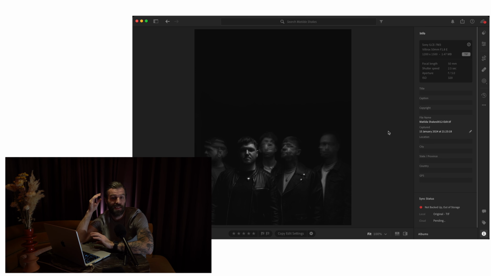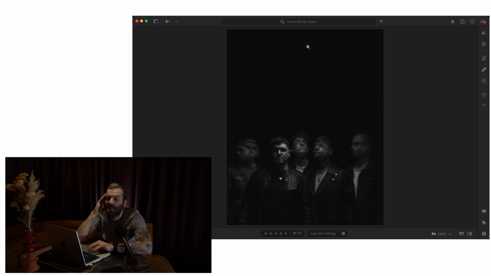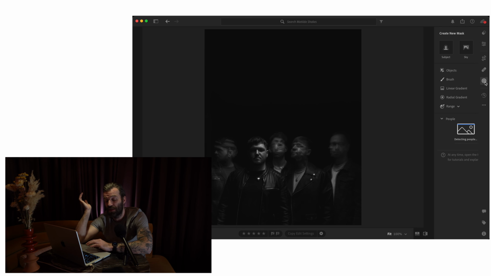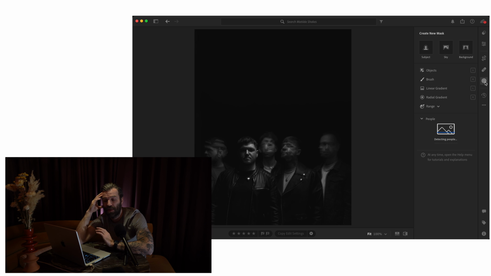So James stays as still as he can, and then the rest of the band have a starting position and then a moving position, and try and exaggerate their movements a little bit. So that was the camera settings. It has got a few people. It's done a really good job, and I'm really happy with how the results came out.